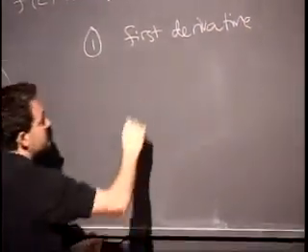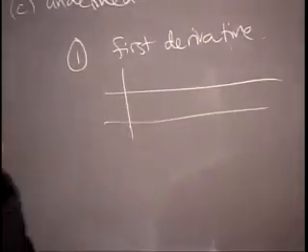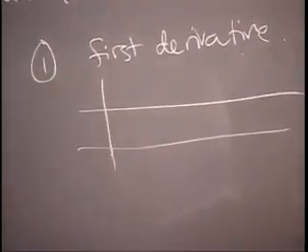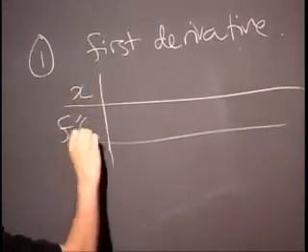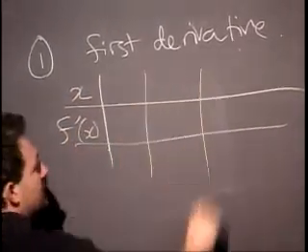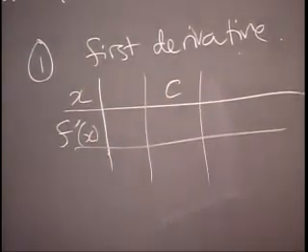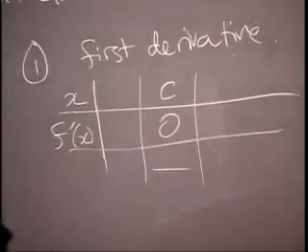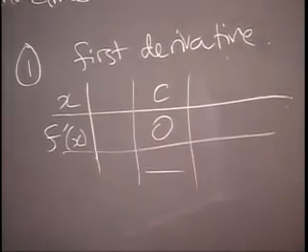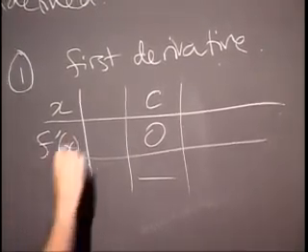So the idea is this. Suppose we draw up a little table, and I'm going to expand on this table notion very, very shortly. But just for the moment, suppose I set up the table where I want to see what happens at x equals c. Well, there we know the derivative is 0. That means the tangent line is flat there. Now the question is, what if we go a little bit to the left of c, a little bit less than c?